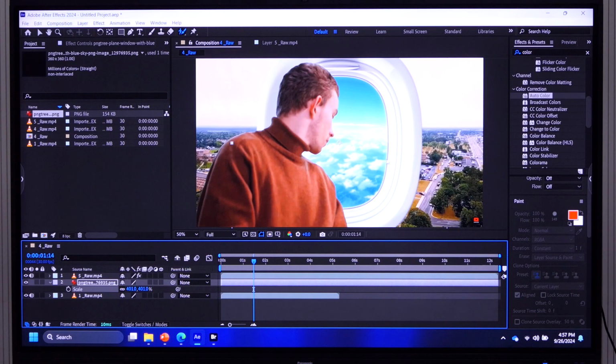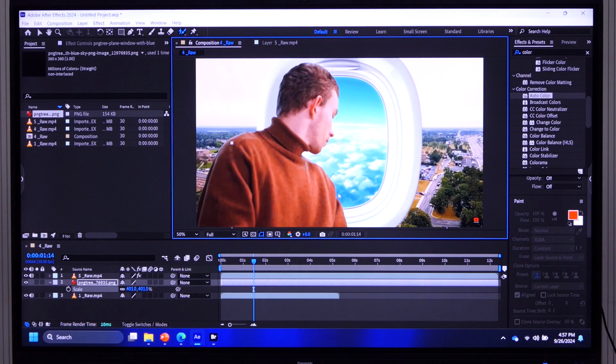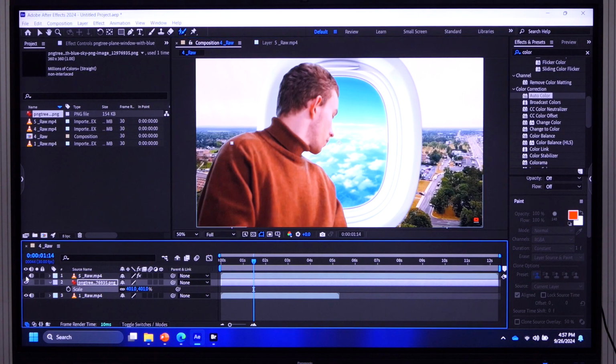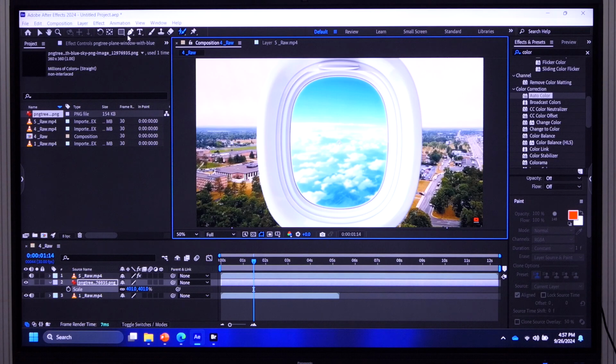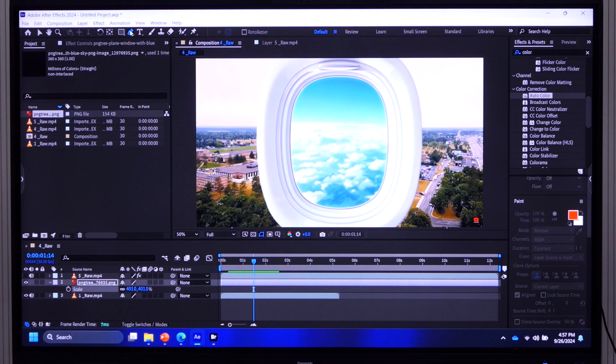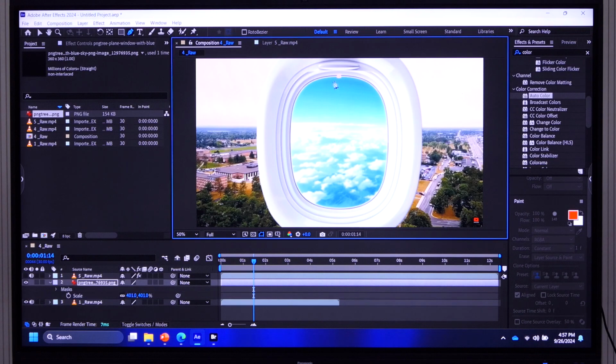Okay, so here I already have this blue area. I need to remove this area. First you need to hide the subject. How can I remove it? I can mask it. I also have the pen tool over here, if I need to create a free mask.